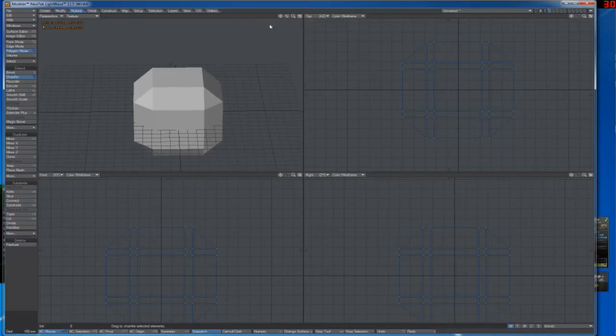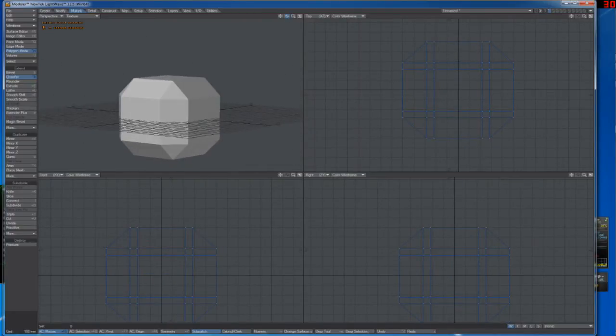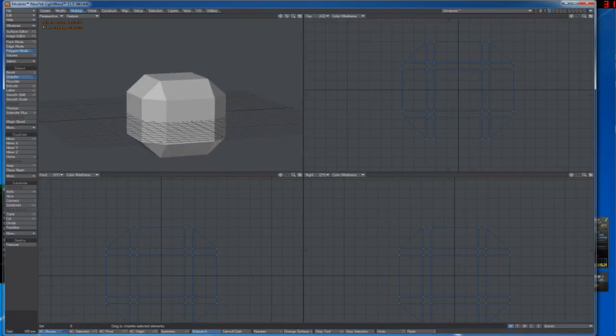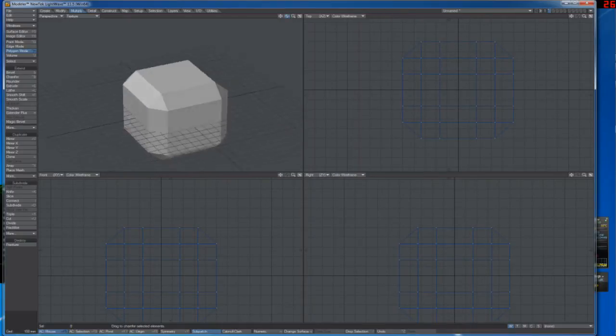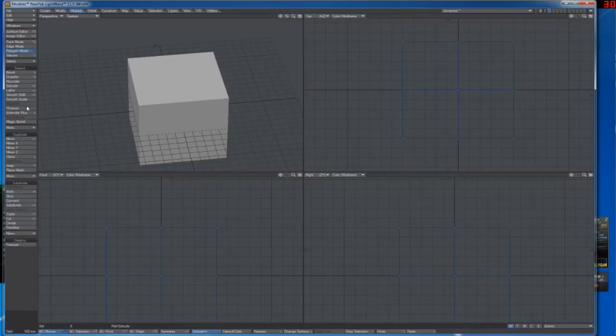Oh yeah. Oh, that's useful. Oh wait, no it's not. It creates triangles. We can't really use this. We can, but it's going to be a little bit more complex. It uses triangles to create the edges, so it's actually not the best way of doing this, but it's kind of cool. Rounder, which we won't be using. I know how to use it, and I know what it does, but it's not that great. Oh, did something for a second there.